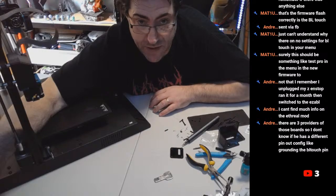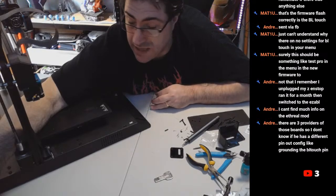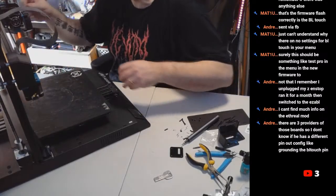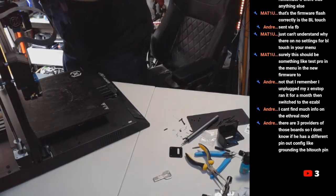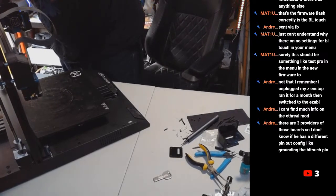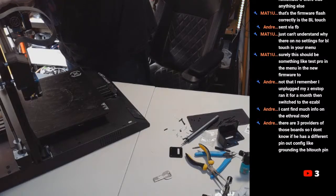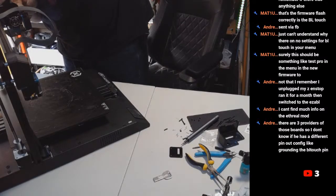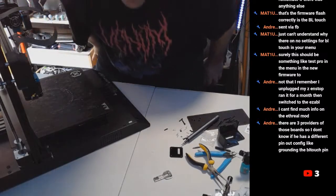There are 3 providers of those boards, so I don't know if he has a different pin out configured. Yeah, possibly. I mean, what I can do is, let's just change. Looking at the board, it would go to that and that, so that would be correct, because it's got 2 pins connected together. That would be right.